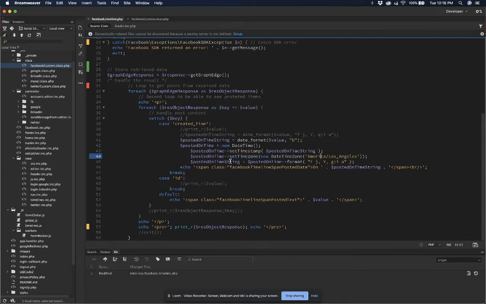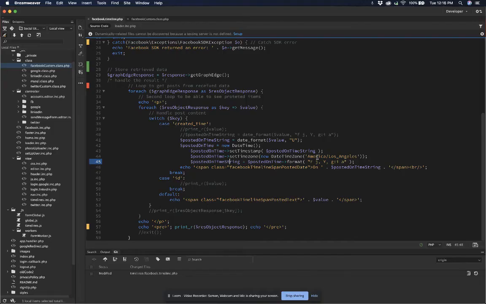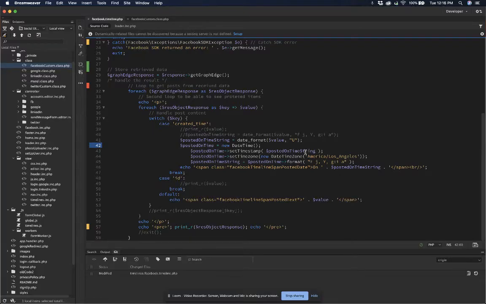And then we format the new time with the new time zone as we want it to. So in my scenario, we want the month written out, the date, comma, the year, comma, and then the actual time. So that's why you can see in here the format that we needed.